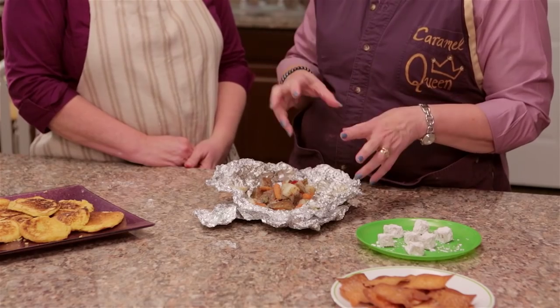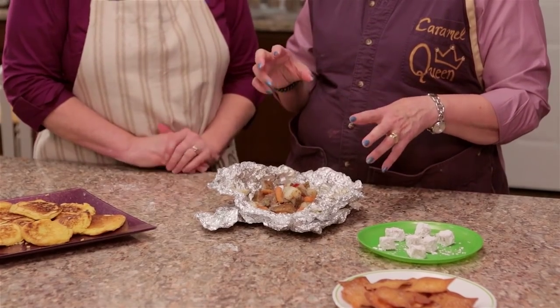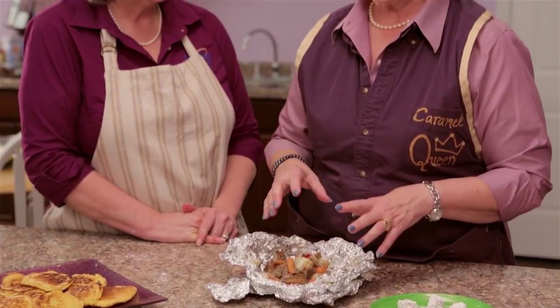We've done this with buffalo meat. We've done this with ground beef. We've done it with chicken breasts. You can throw in your favorite veggies. Maybe you're not a carrot and potato person. Maybe you're more of a broccoli, asparagus kind of person. A little drizzle of olive oil helps it too. You'll notice that I like olive oil and I use it on a lot of things. So cooking doesn't have to stay in the kitchen, or your fun ideas for outside food.